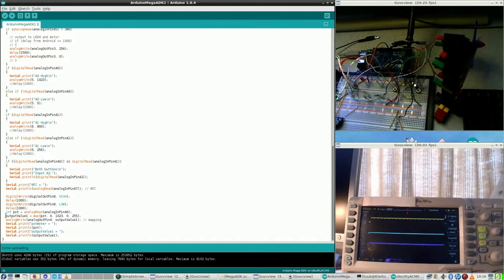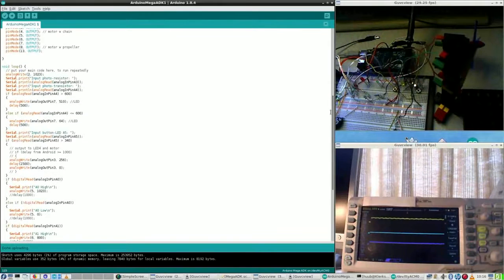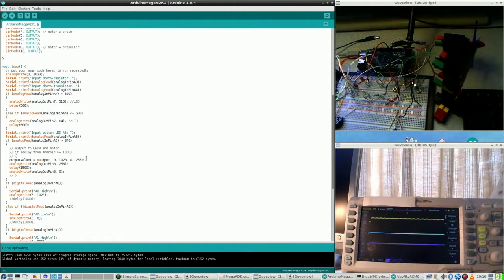And then I have to take this one, copy, going here to analog out pin 3. This is output value 2, not the potmeter, but let's say 256.